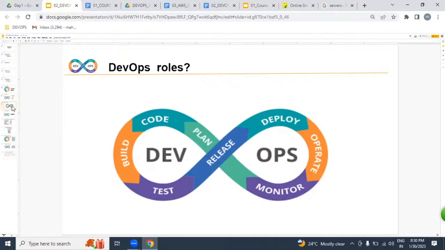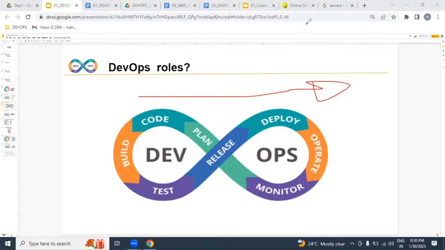DevOps is a methodology. So by using DevOps, we are going to implement an automated process from the dev environment to the production environment. That is nothing but the DevOps process.